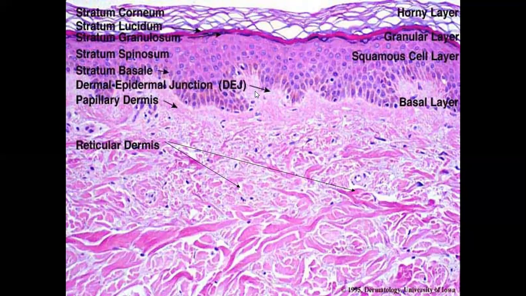The portion of dermis which mainly comprises the dermal papillae and a slight small portion below that is a little compact. You can see the collagen here is a little compact as compared to the collagen down below. So this smaller portion of the dermis is called the papillary dermis, because it is mainly comprising the dermal papillae and a small portion beneath the rete ridges. And the rest of the dermis is called the reticular dermis.